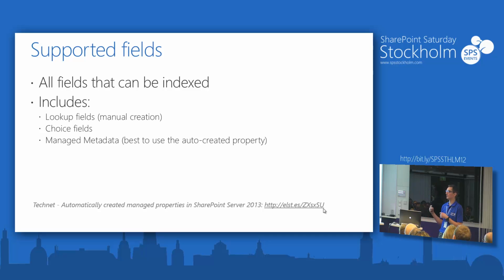Each field that can be indexed in your search can be used. There are some things about that. For instance, there's an auto creation process, and from the moment your crawling is done, it's going to crawl all these columns, and for a new column it creates a new managed property. Only for a lookup field, it's not going to create it automatically. You need to create it manually. That's something important. I saw I didn't retrieve the results, and the TechNet article is at the bottom, where you can see which fields are automatically created and which aren't.